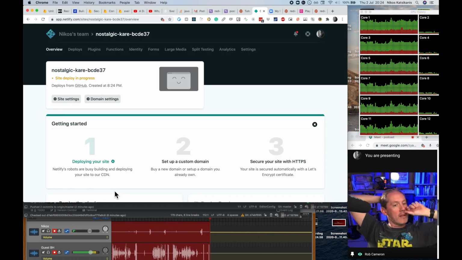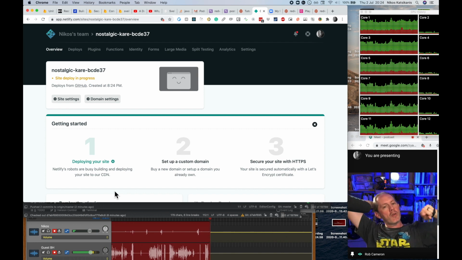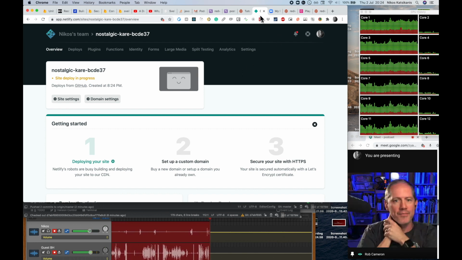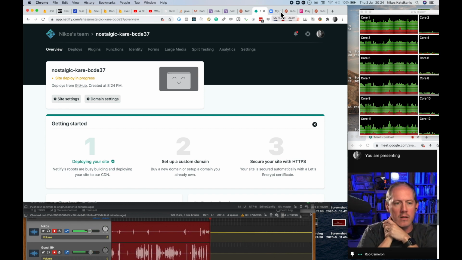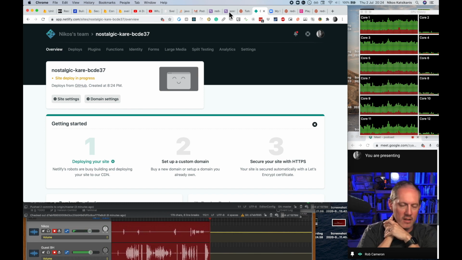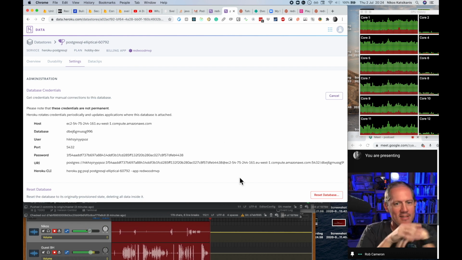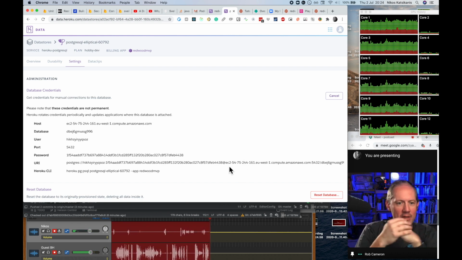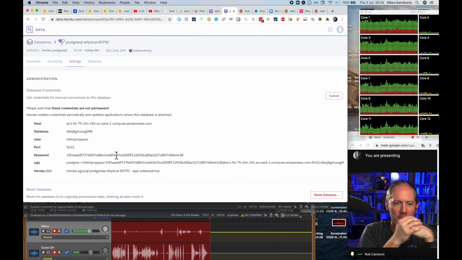But that'll actually fail because we need to give it the Postgres connection string as an environment variable. Yep. I made that as well. Is this a super secret string? Could somebody really mess me up if they had this? If they saw the whole thing, they could, in theory, have full access to that database. But it's cut off at the end, so they won't actually see the whole thing. Oh, and they can't mess me up, right?